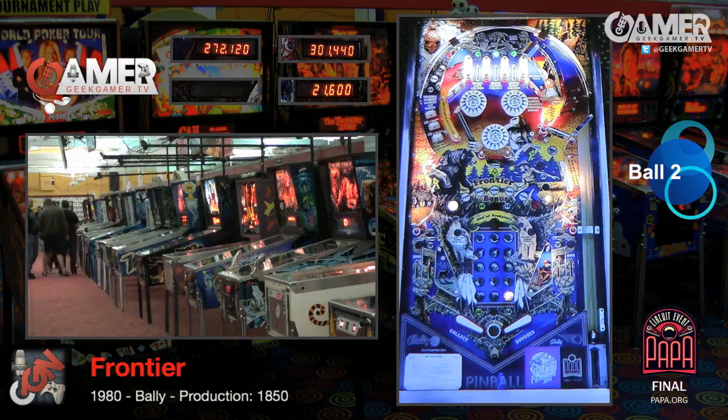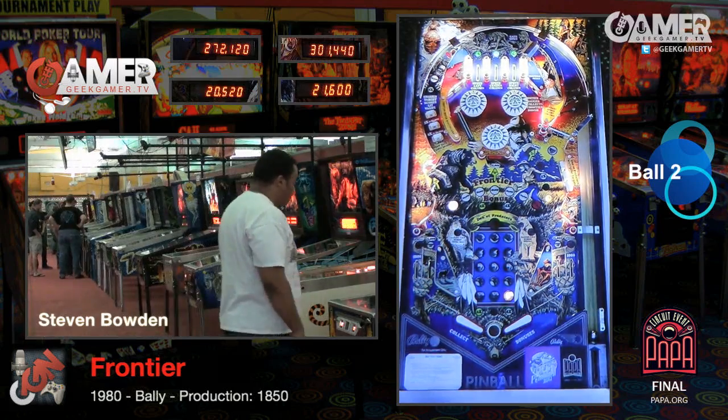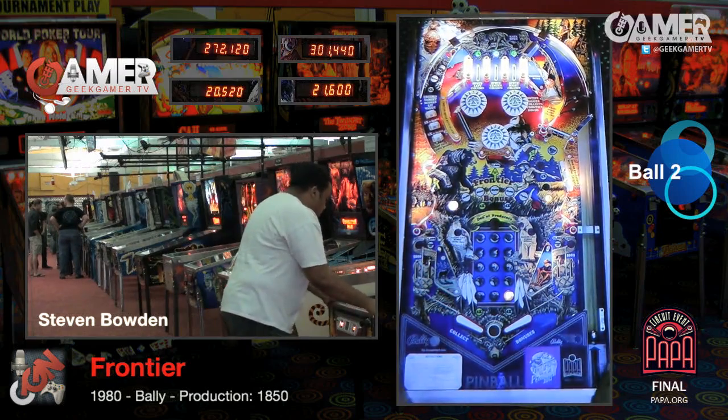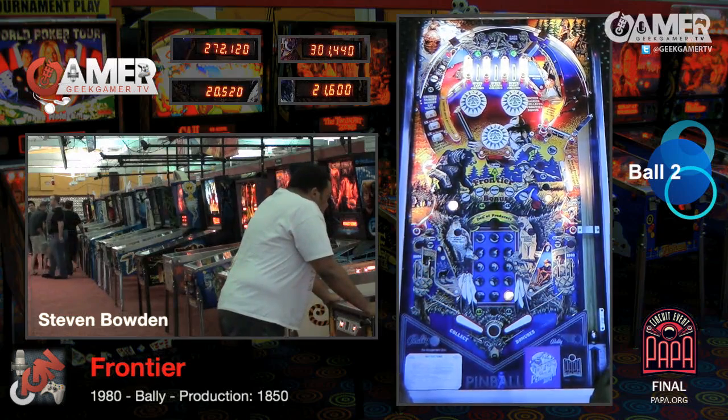So, I think we have Cayle George coming over. Sorry, not Cayle George, we have Steve Bowden coming over. I should have known from the long break between balls since Steve likes to take his time. He likes to take his time going up there and just making sure that he's cool, calm, and collected.